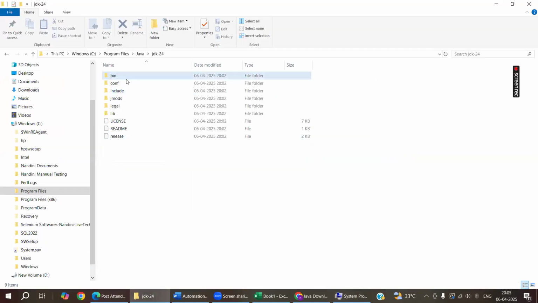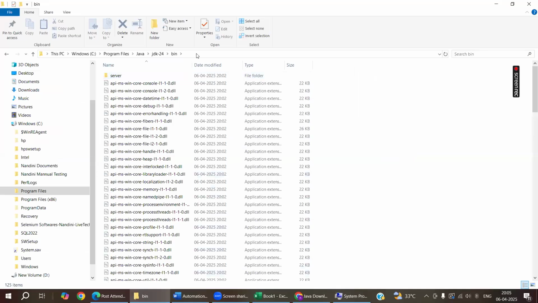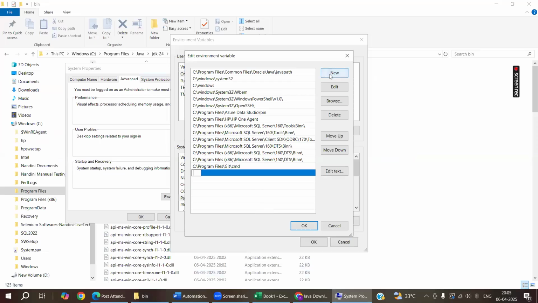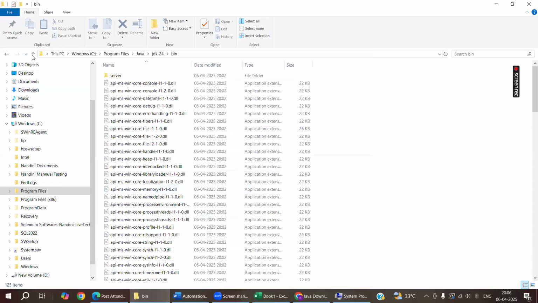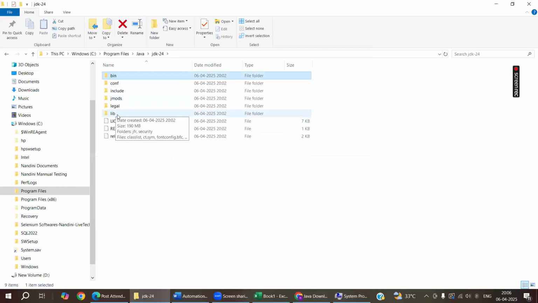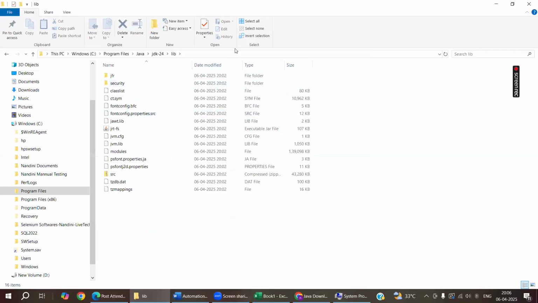Go to the JDK 24 bin folder. Double click on this bin folder, copy the bin path, click New, and paste here. Okay. Same like that, go to the lib folder and copy the lib folder path.